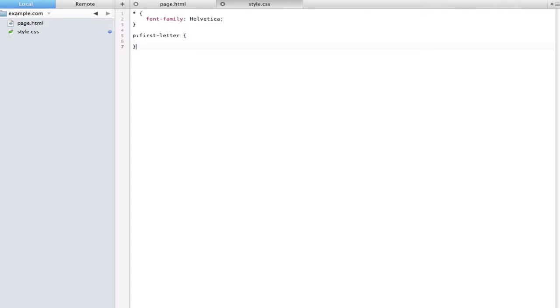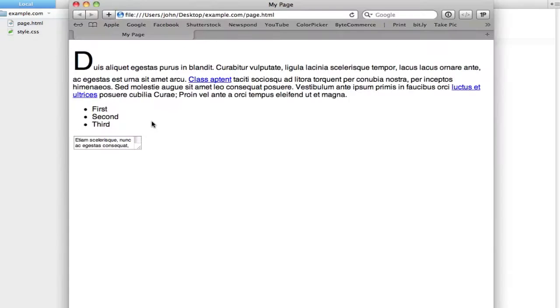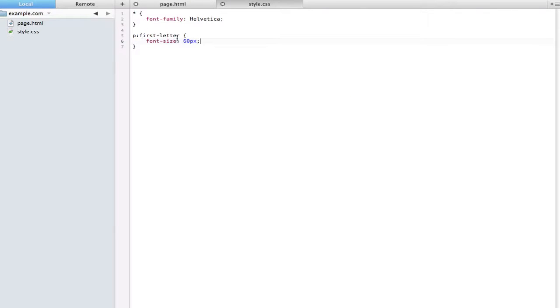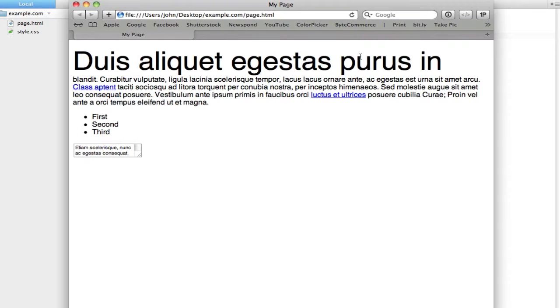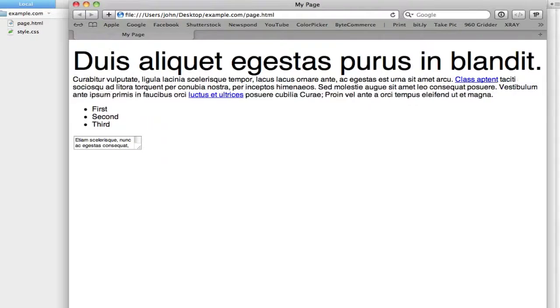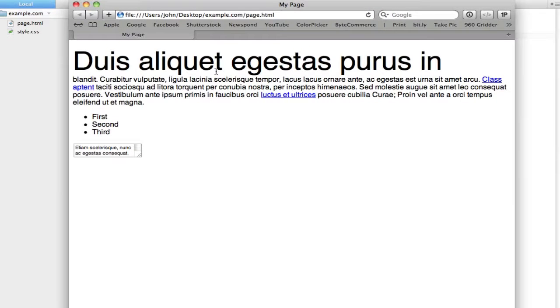There we have it. We've just created a pseudo selector by linking it to a regular selector. Now we can type pretty much any styles we would ever want to in here. So let's say I made this font size 60 pixels, now the first letter of that paragraph is larger than the rest of the text. Definitely a very handy thing to use. The next one is first line. If we put this one on our paragraph, the entire first line of text, even if we resize the page, is that same font size. This can only be used on block level elements, so you can't use this on buttons or spans or anything like that. However, since it's a paragraph, it works completely fine.